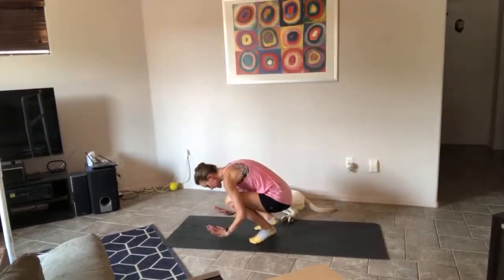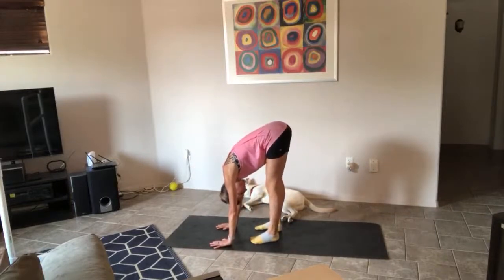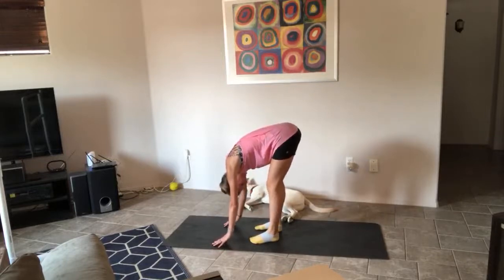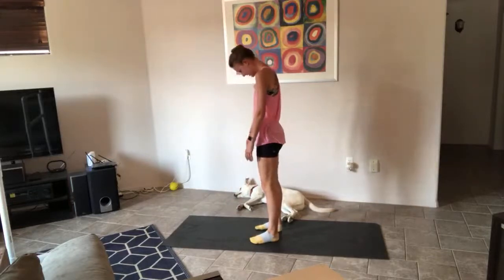And then press palms on the floor and then try to straighten your legs as much as you can, keeping those palms on the floor. And now, keep the knees soft. We're going to roll up one vertebra at a time. The head and the neck come up last.